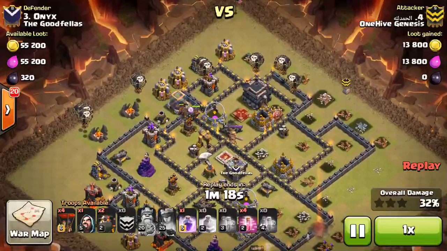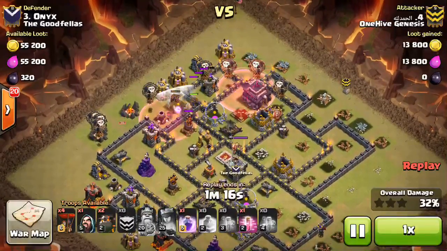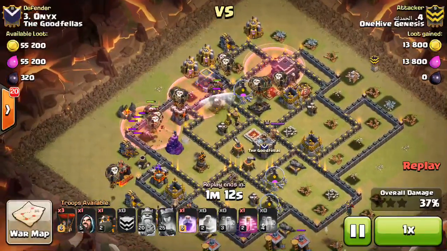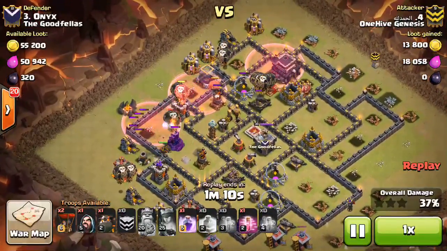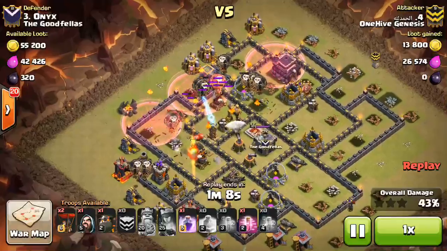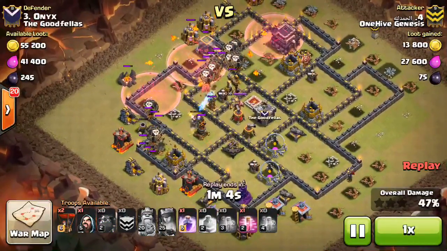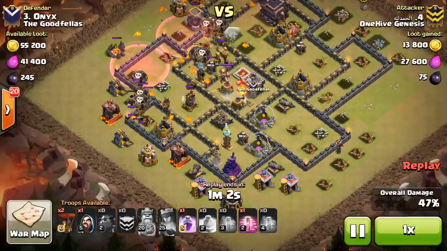The space is done. He has way more lava hounds than he even needs, and plus has those haste spells and the rages. You can see how quickly the balloons are moving through the space. First air defense is about to go down, and then he has these lava hounds coming in on the backside for the second. Just crushed this base. Awesome job.